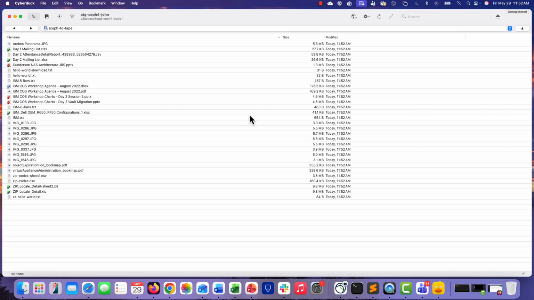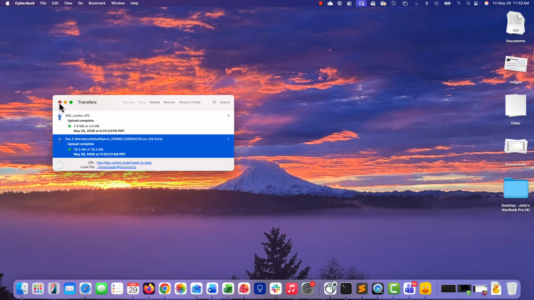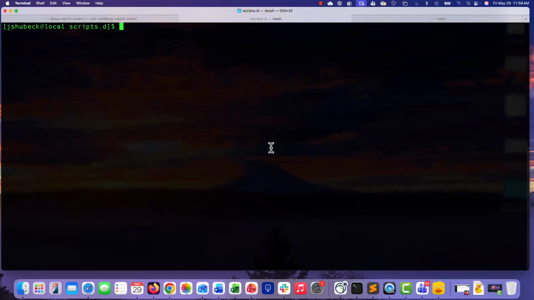So there's my data set of files. There are 8 JPEGs in this collection of files. Now we're going to take another view into this bucket through a command line tool. Let's use the MinIO client, MC for short. I happen to like the MinIO client for demonstrations.